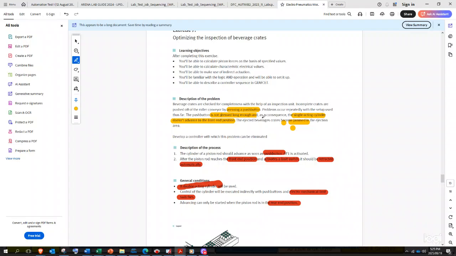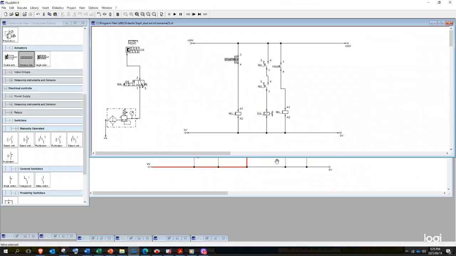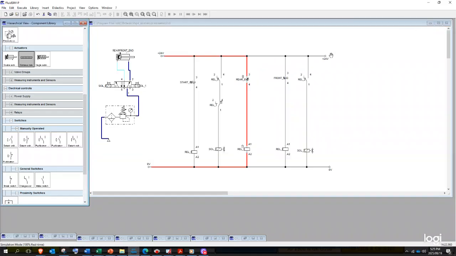So the circuit that we've built previously, before we tried building the one with the single acting cylinder, is the one that is required for this exercise. So we disregard the failures because we are not required to present two of these circuits.